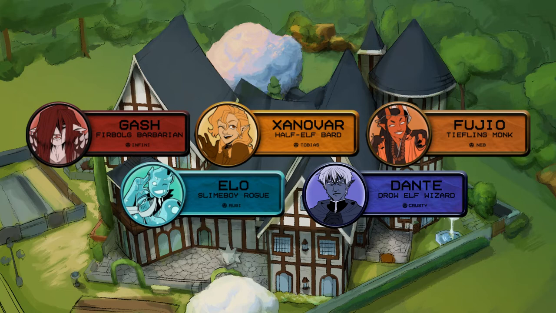There's a name on here that looks familiar. Elo. Xanovar. Elo. What is it, Fujio? I believe these are all financial records, and some of these payments, you know, they're not that unusual because I recognize the names, but they didn't seem like standard payments. Do you know about this?